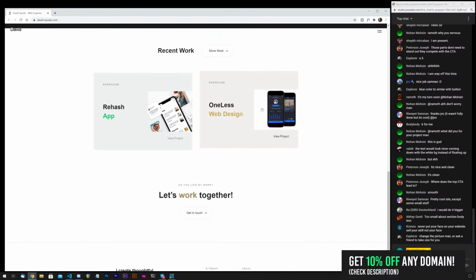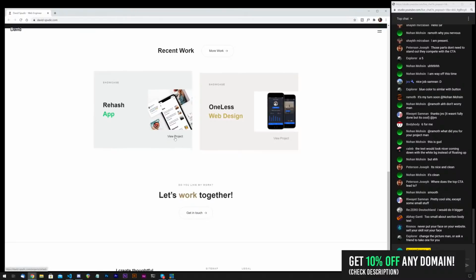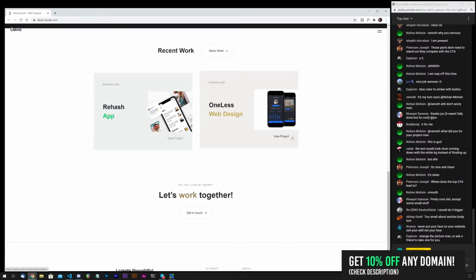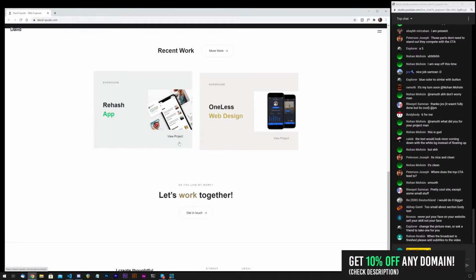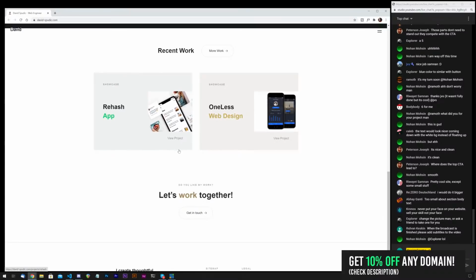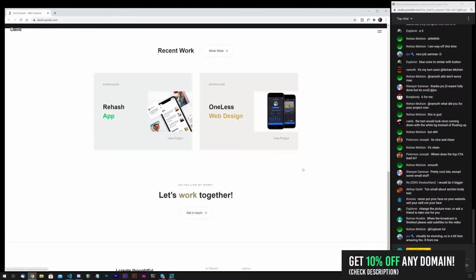Yeah, this is pretty good here. It's a little strange. I'm not sure about the view project button having not much contrast. I would also put it centered vertically between the bottom of this and the bottom of this element right here. Put that in the center, make it bold perhaps.